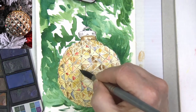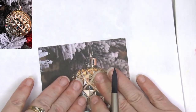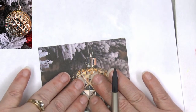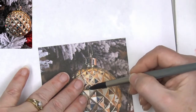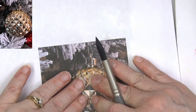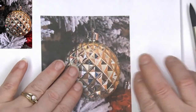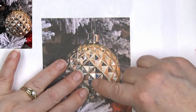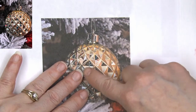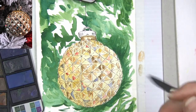But just look where the light is bouncing. And if you need to, just look at one square. See where you've got three, you actually have four tones in here. You've got lightest, medium, darker, and darkest. You see that? Break it down. Just break it down. And the one right below it, you have lightest, darker, darker, darkest. So you can work your way around that way if you need to. I'm just letting it go.